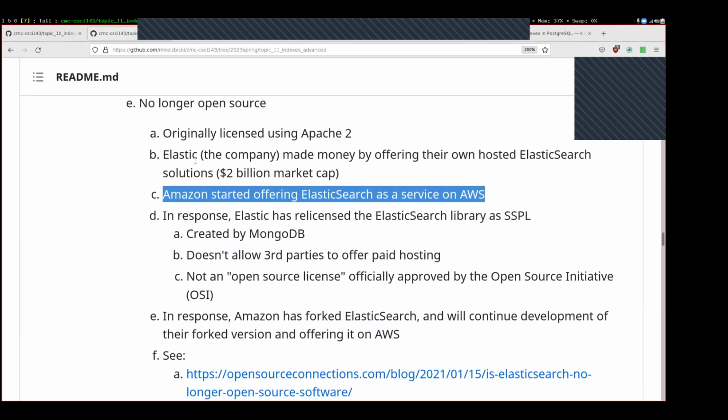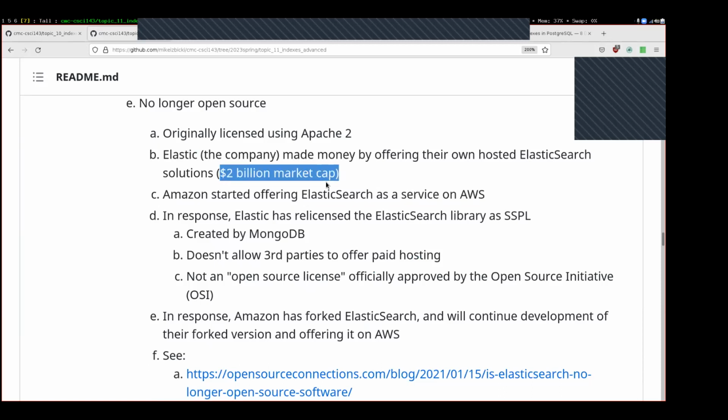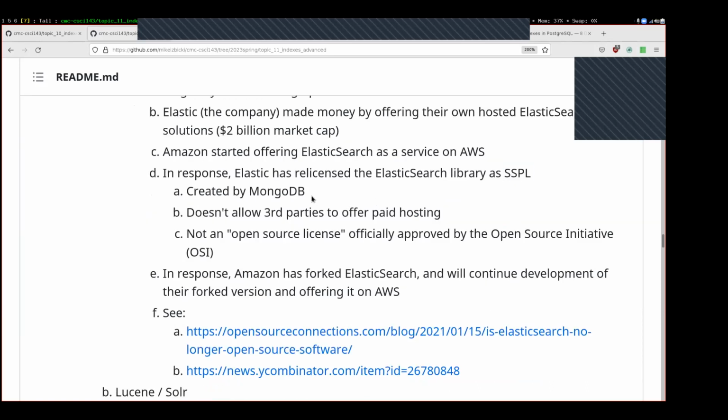But this completely undermined the Elastic company. Their market cap, or their stock valuation, halved overnight when Amazon made this announcement. And so in response, Elastic relicensed their software to what's called the SSPL license. It was first created by MongoDB. And the basic idea of the license is that you can do anything you want with the service except allow other people to pay you for hosting it.